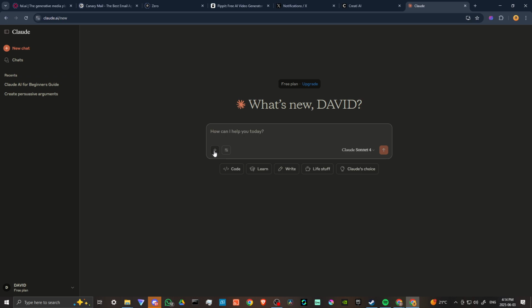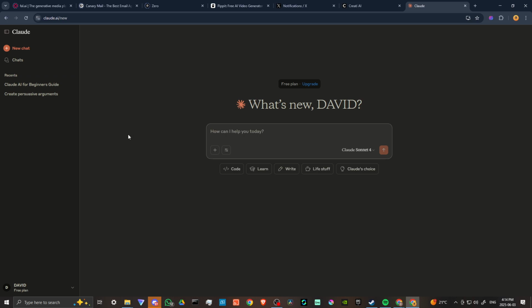Here we have this little plus sign, and if we click on that, you can actually attach a file. So if you have a document that you want to attach and you want Claude to analyze, you don't have to type it all out. You can do that. And here we can take a look at this. We can use style, so we can change the style here: normal, concise, explanatory, formal. You can even create and edit styles. You can toggle web search on and off. Probably something you want to keep on, but you don't have to if you don't want to.